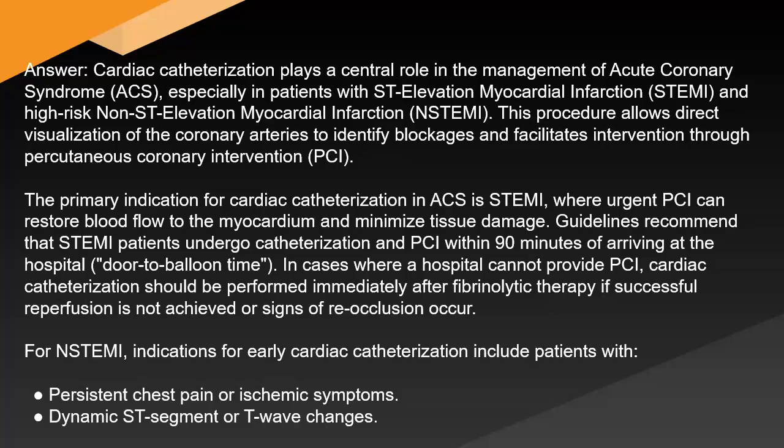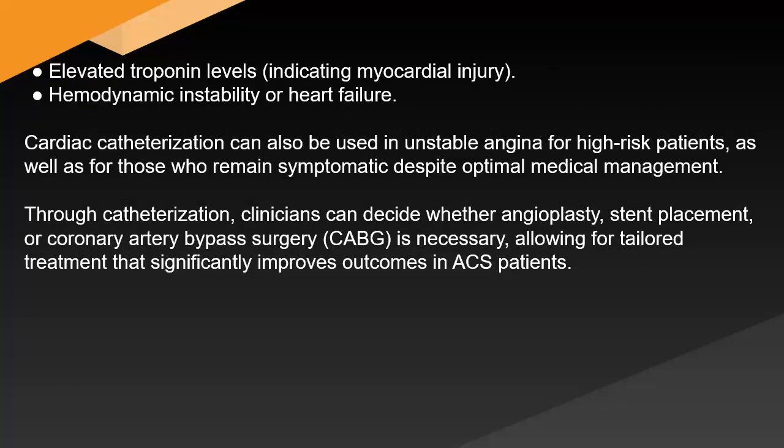For NSTEMI, indications for early cardiac catheterization include patients with persistent chest pain or ischemic symptoms, dynamic ST segment or T-wave changes, elevated troponin levels indicating myocardial injury, hemodynamic instability or heart failure. Cardiac catheterization can also be used in unstable angina for high-risk patients as well as for those who remain symptomatic despite optimal medical management. Through catheterization, clinicians can decide whether angioplasty, stent placement, or coronary artery bypass surgery (CABG) is necessary, allowing for tailored treatment that significantly improves outcomes in ACS patients.